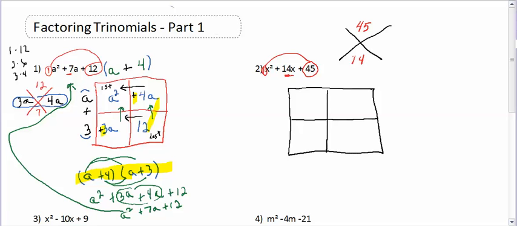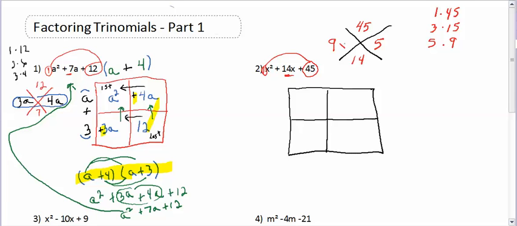And again, you can go through and you can list your factors. You can say 1 and 45. I guess it would be not 2, but 3. Is it 3 and 15? And then 4, and then 5, 5 and 9. So 1 and 45 doesn't make 14 when you add them together. 15 and 3, that's 18, not 14. 9 plus 5, that's 14. So it's going to be a 9 and 5.